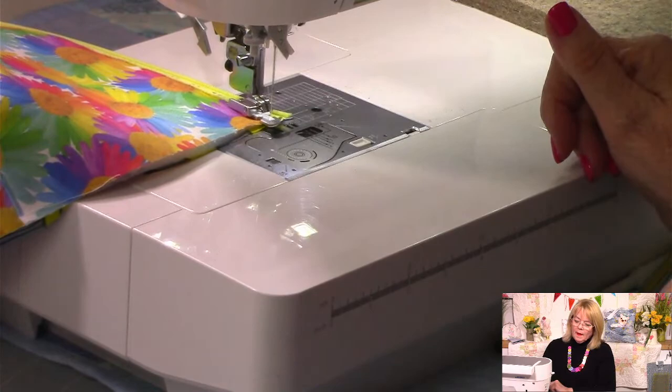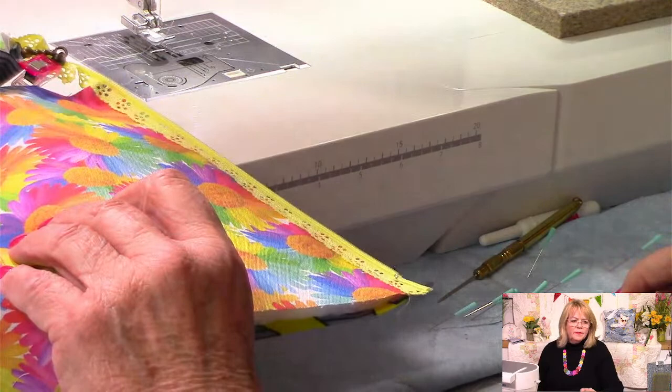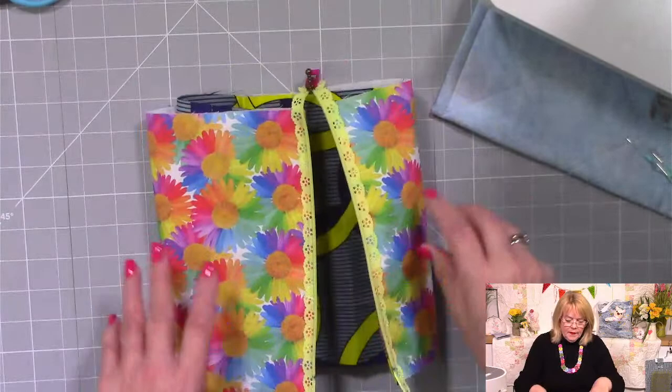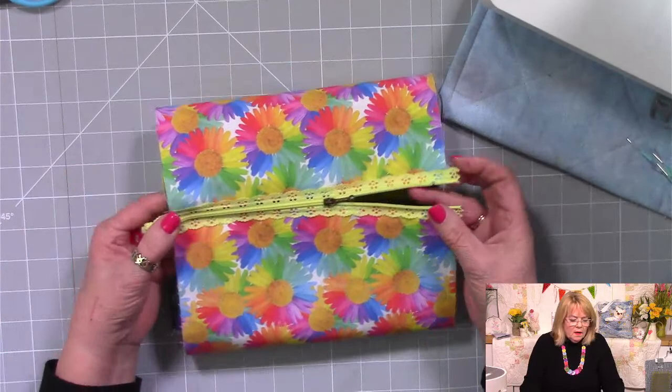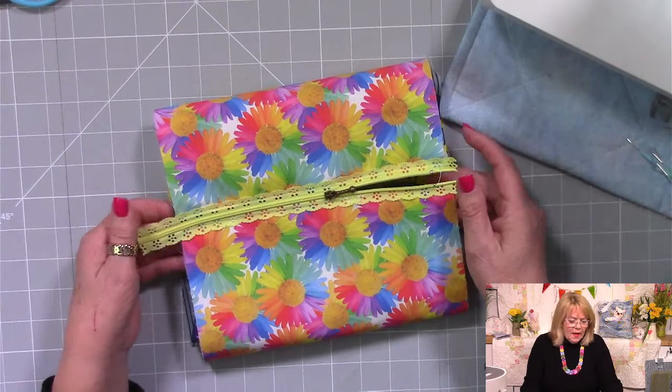So our zip has now been installed beautifully. Hold on, let's get a picture. And there we go. So our clip is still in place. Okay, so we can draw that up a little bit and you can see that my fabric is lined up really well. We can get rid of the clip now and you can stitch over that.